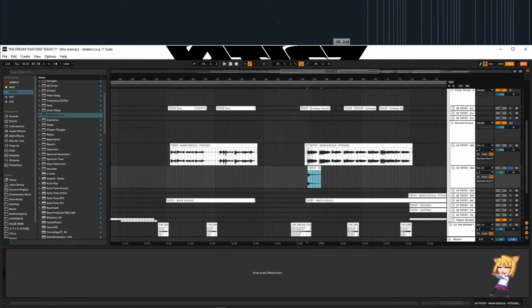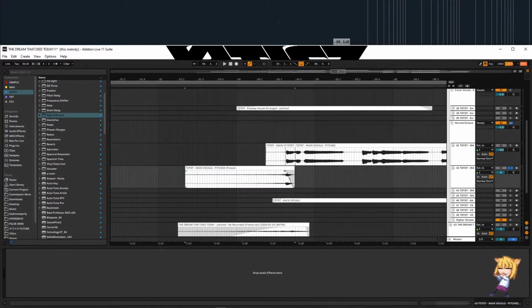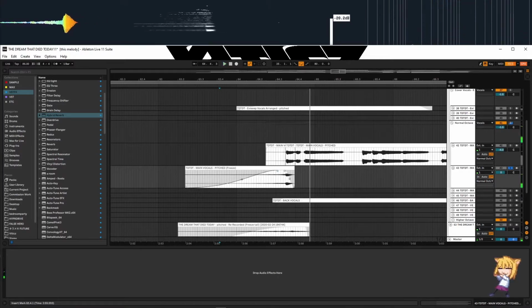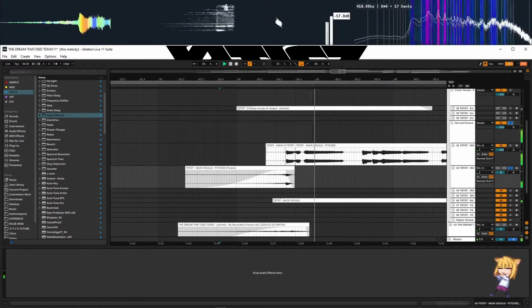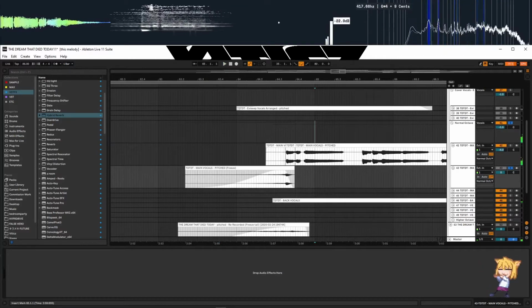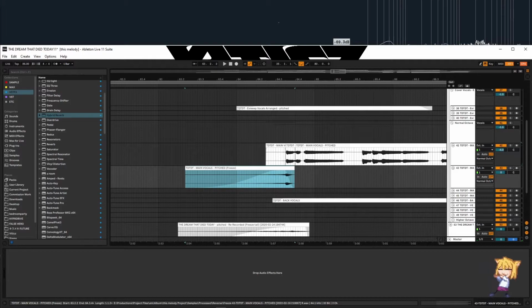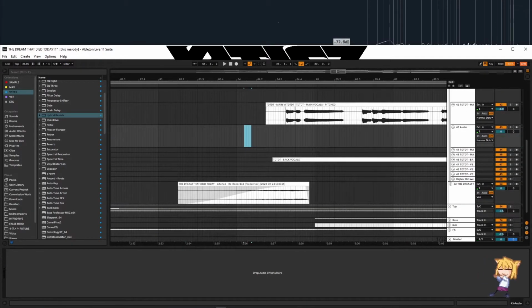Then I reverse this back. Yeah, this is basically the general idea of it. So there you go. Oh my goodness, what is going on with the compression here? Anyways, that's basically how I did this. That's the general idea of it. That's one.